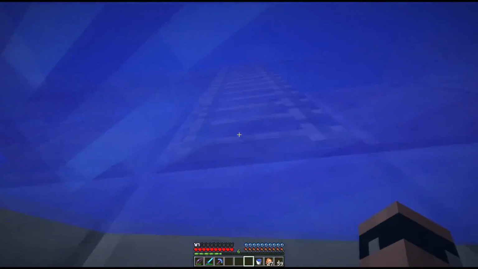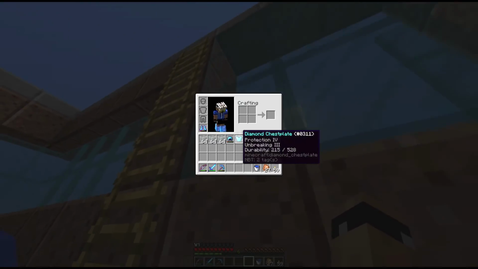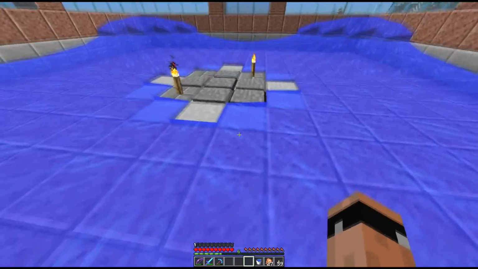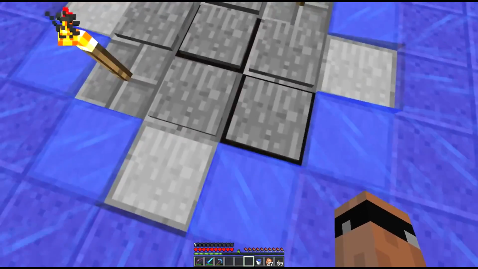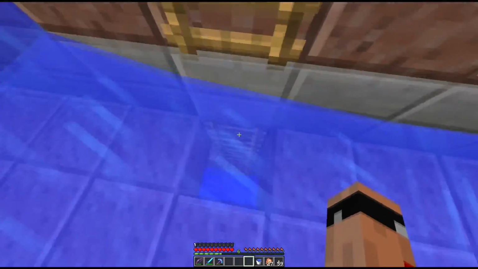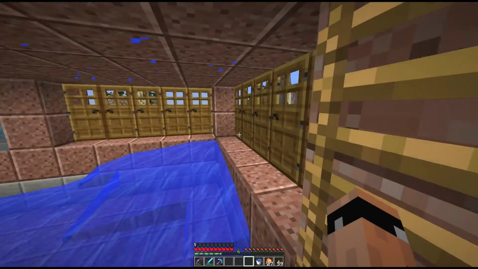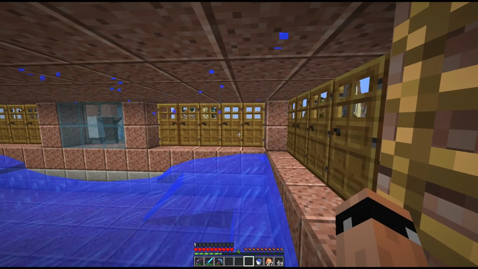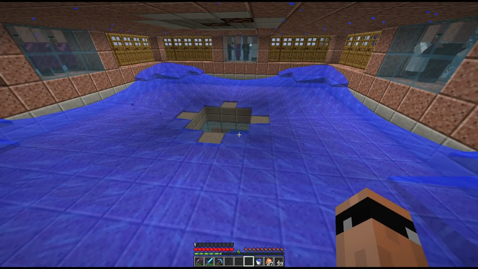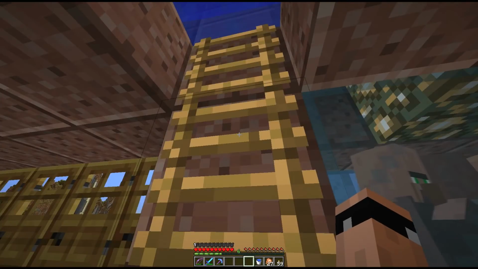Let's go through here. Okay. We could do this. There we go. Nothing has spawned up here. So the iron golem will come over here. Boop. See, it'll turn it on. Turn on the lights. One has not spawned up here. So I'm thinking the doors are too low. They might have to go up one more. I'm hoping. I don't know what to do there.